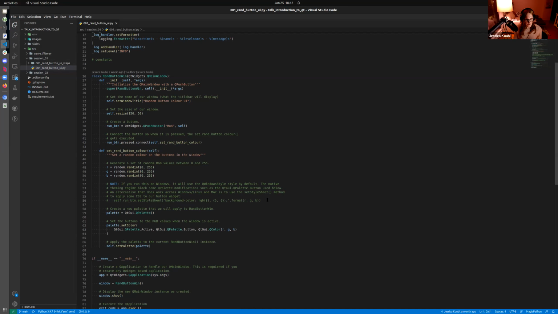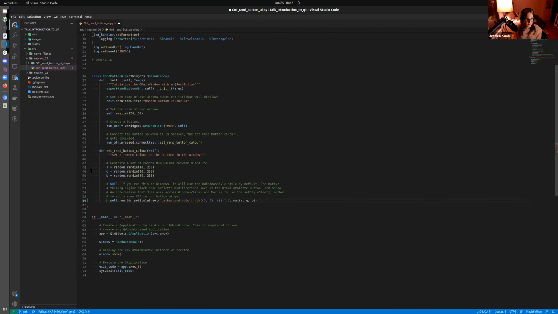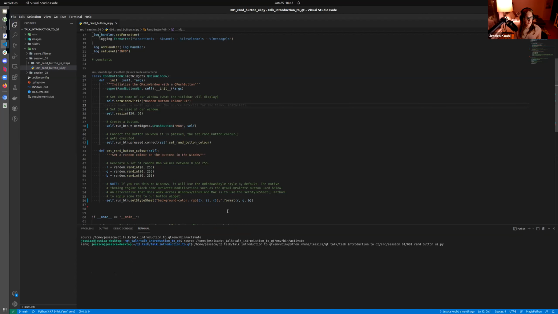That's this line over there. So you can remove the set palette, use that, and make sure to change this part as well. And now if you run it, that's going to run on every mainstream system.